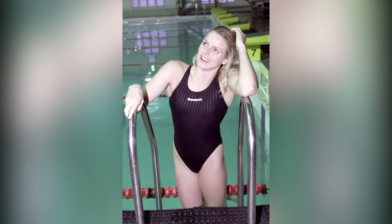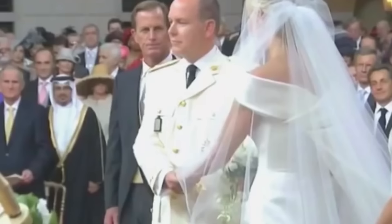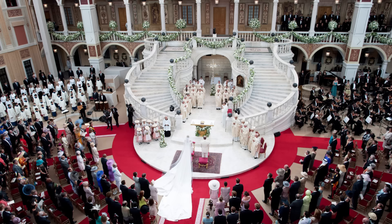Prince Albert II made it abundantly clear he was in no hurry to settle down. His romances with high-profile women, including supermodel Claudia Schiffer, along with clandestine romances in which he fathered two children, gave him a well-deserved reputation for playing the field. Therefore, when he finally announced in 2010 that he was getting married to South African Olympic swimmer Charlene Wittstock, it was a very big deal in Monaco. It would be the first time in over 30 years that a reigning European monarch had married while on the throne, and the biggest celebration Monaco had seen in decades. No expense was spared in the lavish three-day celebration, which was said to cost around $70 million. The festivities started with a civil wedding ceremony in the throne room of the Prince's Palace.